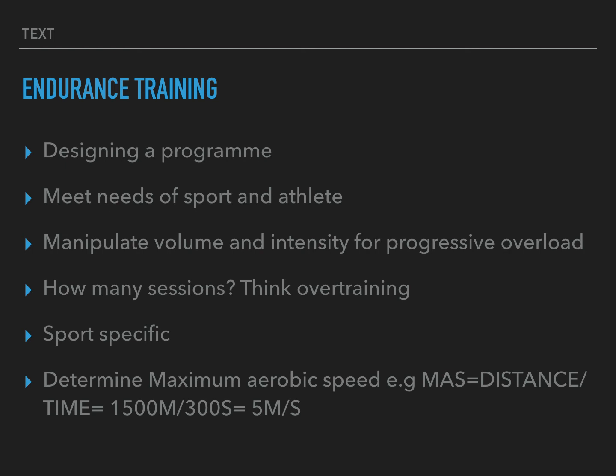So when designing a program for endurance, it's got to meet the needs of the sport and athlete, if that's what you're tailoring it towards. So, for instance, Usain Bolt, he's going to be working off vertical jumps for power. He's going to be working off 1 rep max squats for strengthening his legs. He's going to be working to his 100 meter sprints because that is the sport he does. That is his field event when he goes and competes at the Olympics. So he's got to be sports specific.